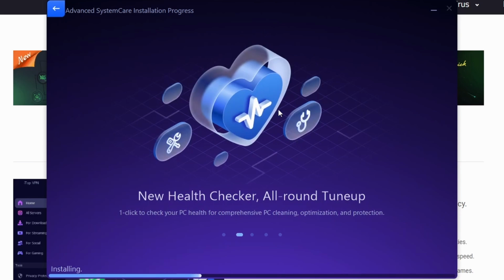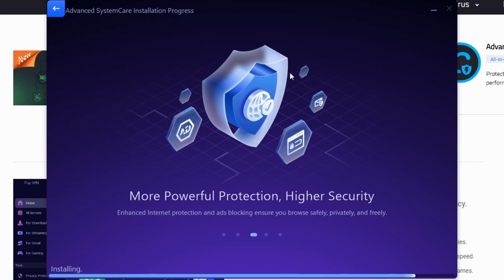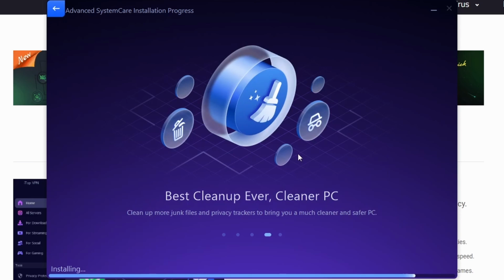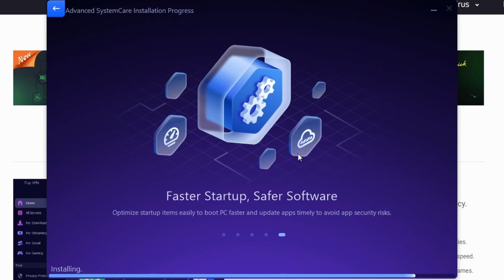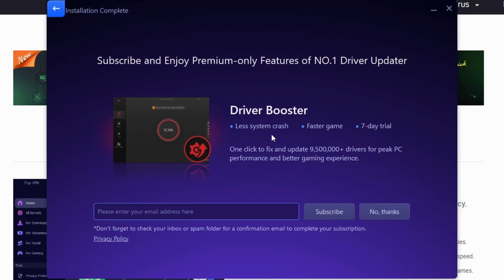So if you're not concentrating while you're installing, don't check and uncheck those options. You actually end up with four extra bits of software that you don't necessarily want, which is a little bit ironic given that advanced system care is supposed to clean up your PC. But, you know, if you find that they are useful, then obviously you can install them either through this installer or separately, ideally.